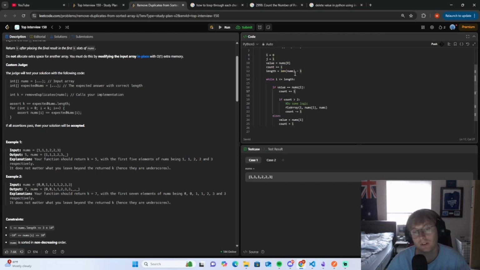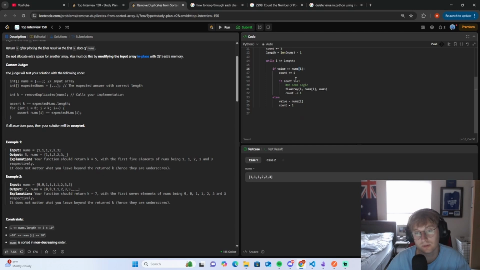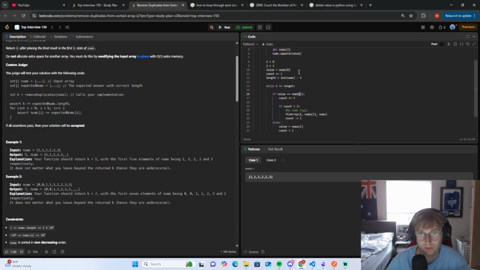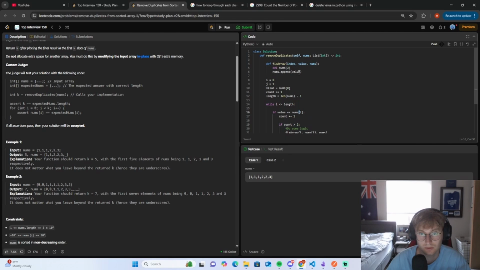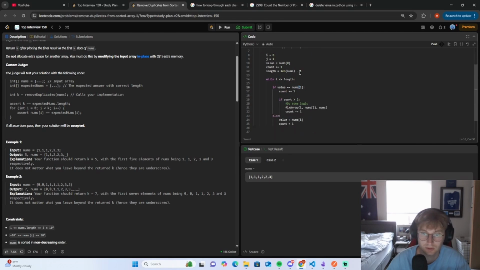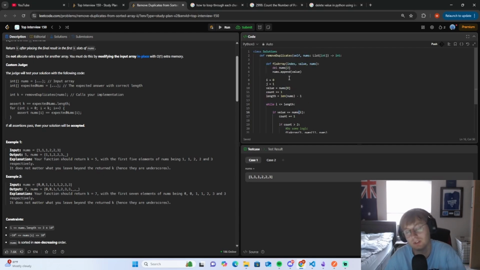Okay. Then we want to go if. Is this wrong, dude? We're not even using a two-pointer solution here. We're not even using a J.